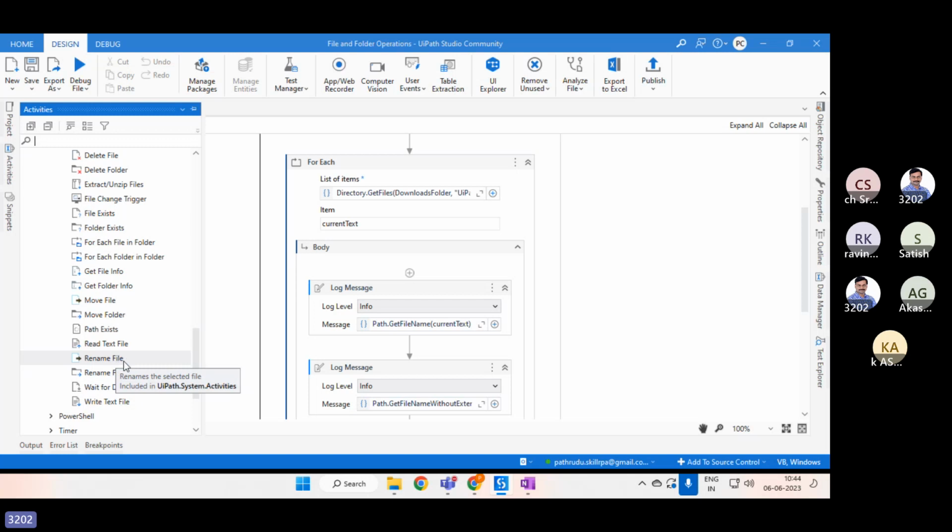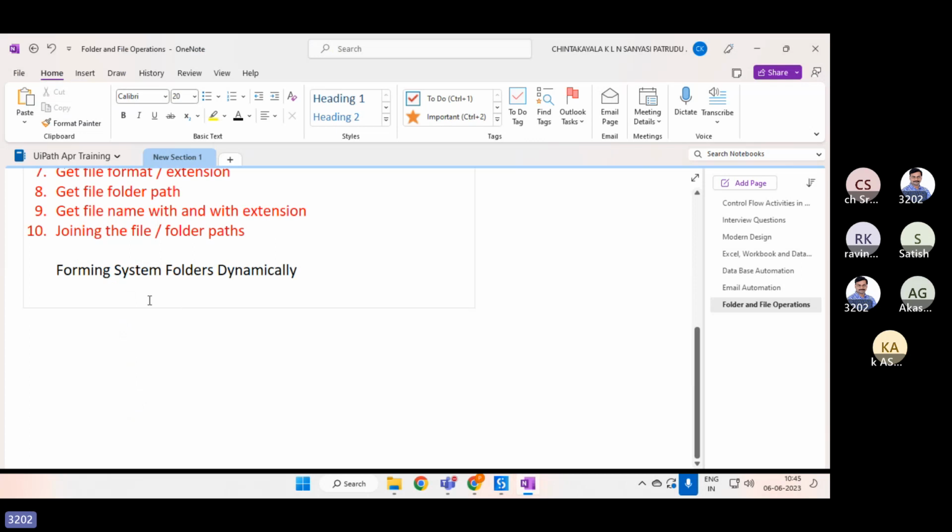Even while moving also we can do that. Rename file, rename folder, move folder, file exists, folder exists, or path exists. So these are the different activities which we need to cover.